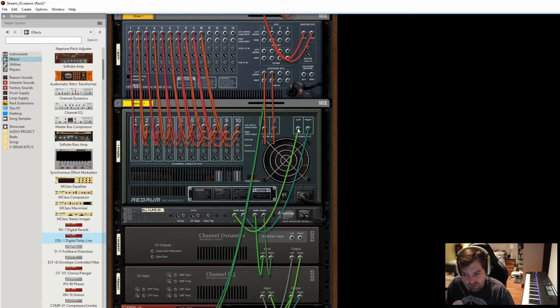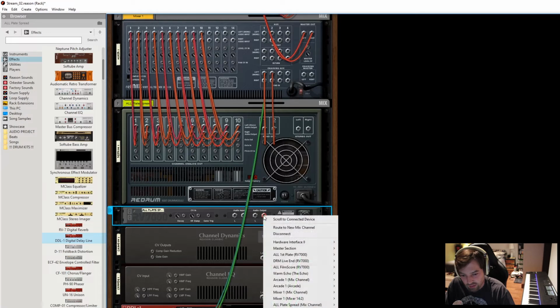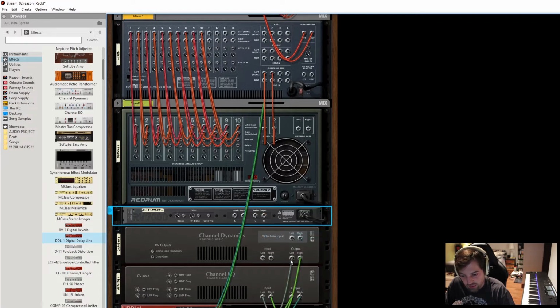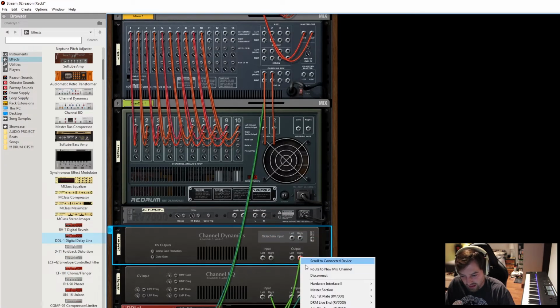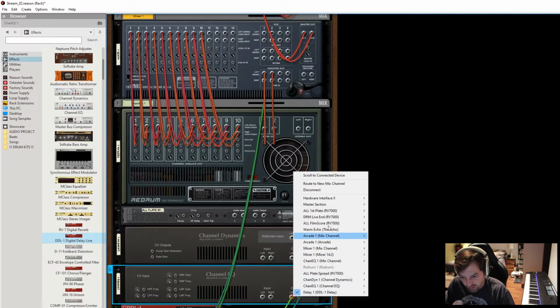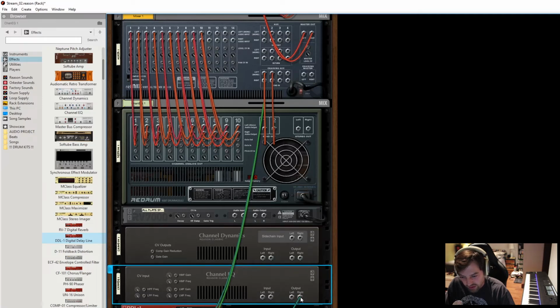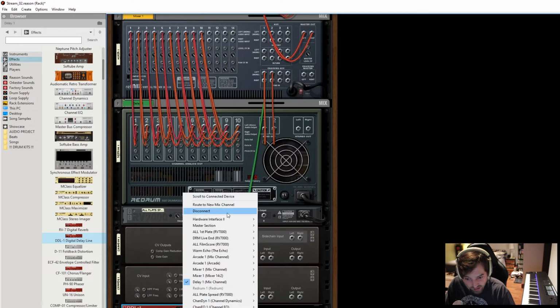Now, because we've added all that stuff, Reason is freaked out. So we're going to hit tab to go around the back, and we're going to start doing our connections, and then we're not going to be afraid, because this is what we'd have to do in an actual studio. So let's not be afraid. Let's just get this done. We'll worry about being afraid later. Okay.